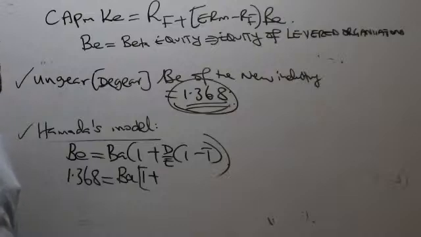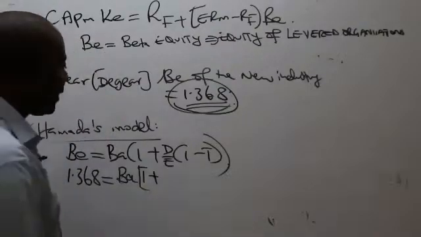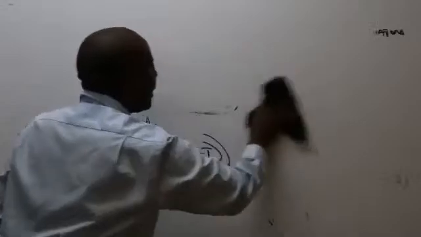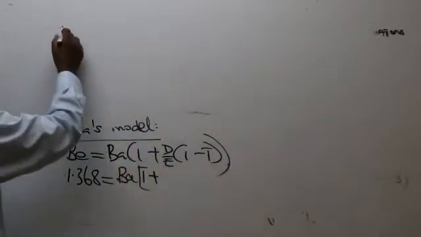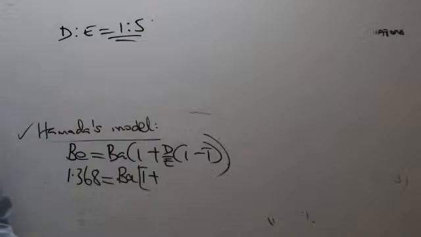For the industry, they're saying 1:5. The average debt to equity ratio, I think how that question was written in the revision kit, they must have taken quite a bad figure there. What they're giving us is a debt to equity ratio of 1:5.